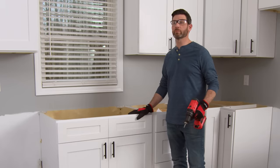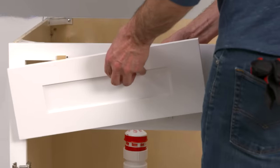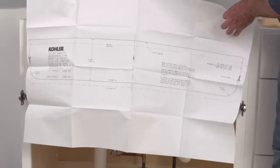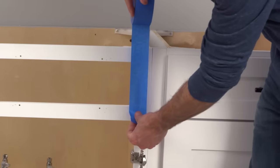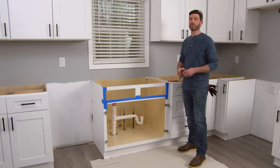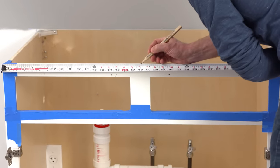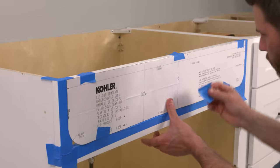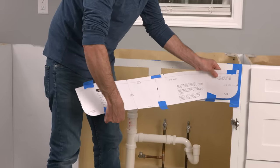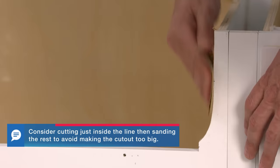With your countertops removed, next we can prep the cabinet. I'm going to remove the doors to avoid damage and to make access easier. Take off the false front drawers if you have them and remove any screws or brackets that might be in the way. Our sink came with a template to cut out the front of the cabinet. Before attaching the template, apply painter's tape to the areas to be cut to prevent splintering. Mark the center of the cabinet — we have a 36-inch cabinet so we marked it at 18 inches — then line up the cutout template and tape it in place. Trace the template, remove it, then cut the outline with a jigsaw or oscillating saw. Sand it smooth if it's a little rough.